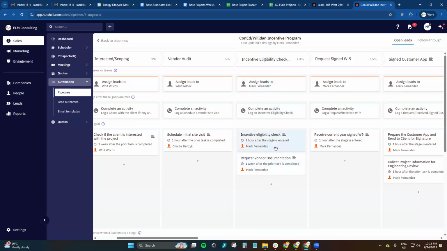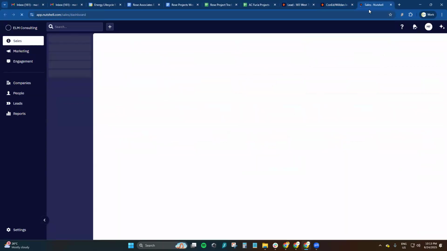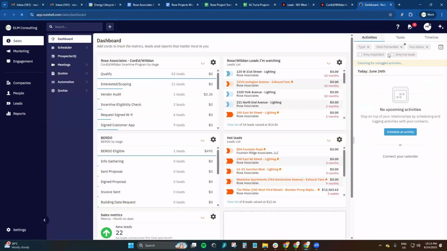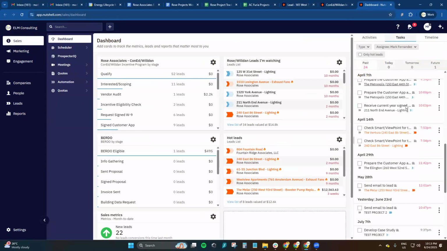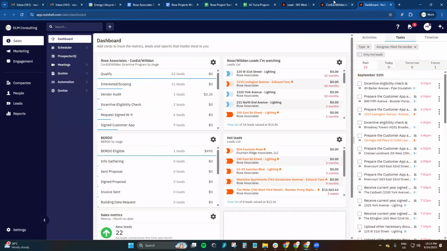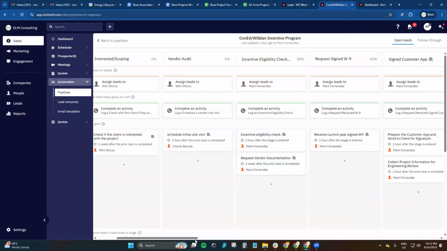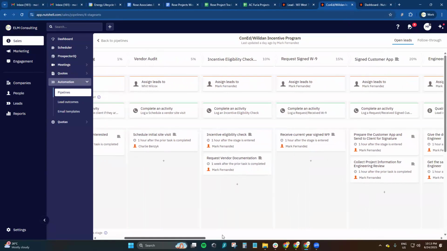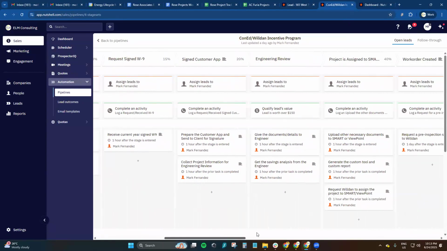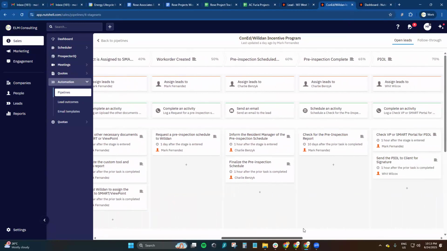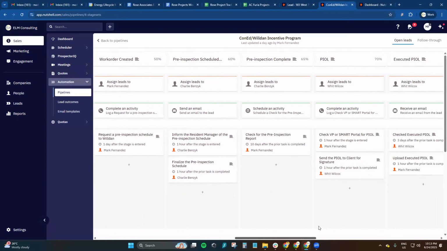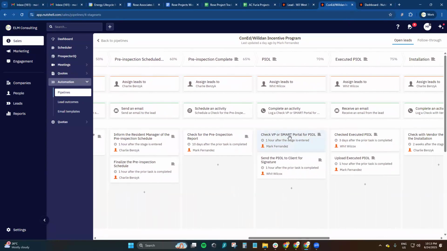for that specific lead. It will also appear on our dashboard if we have any tasks that are pending on our account. That's going to be individual depending on who is assigned to that task. So for example, the majority will be me. But let me show you an example of that. There's a certain stage that is assigned to me and to Wit.